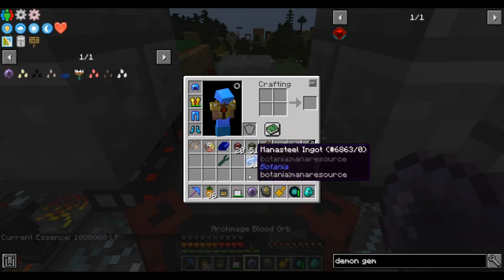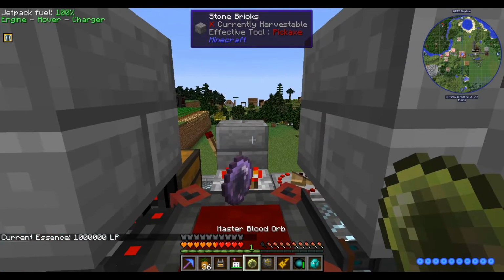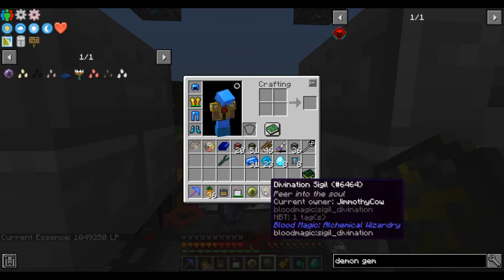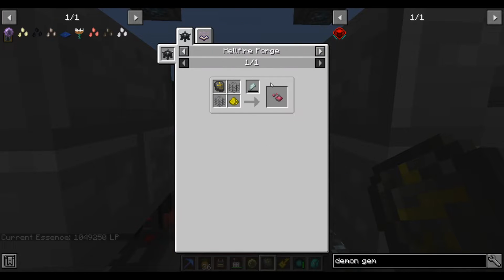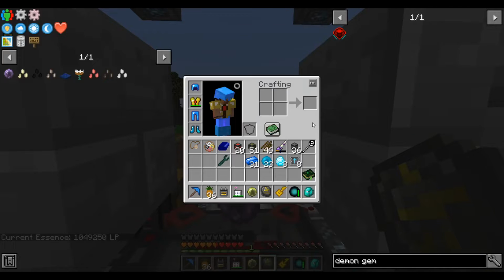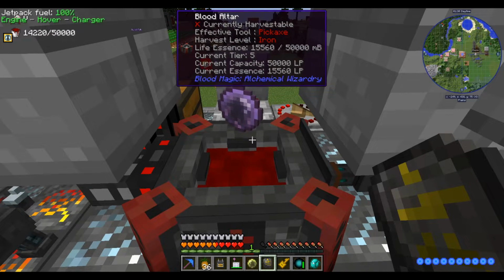However, if we put a higher tier blood orb in, it doesn't necessarily increase the capacity, I guess. It just increases how high it can go. I think if we upgrade our divination sigil, we can make it to the Seer's sigil. It might be able to tell us more. But anyways, the other advantage of the higher tier blood orb is it fills faster.